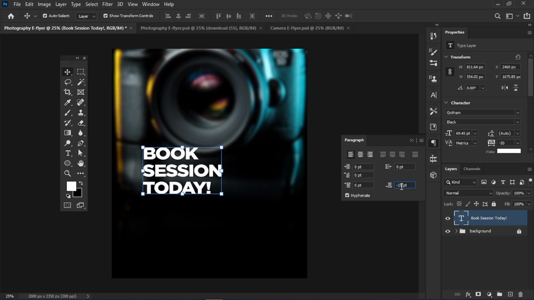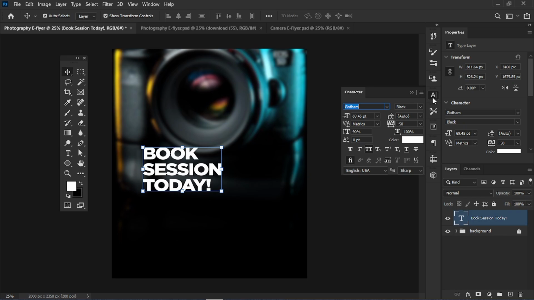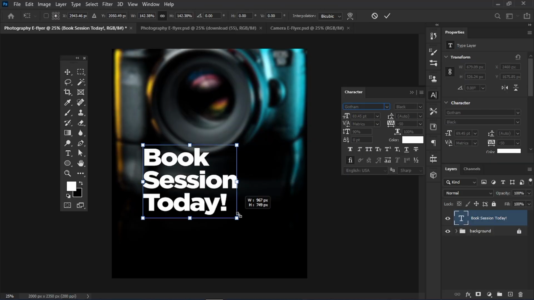It's still far. 25 I think is good, and let's uncheck this all caps. Yes, with this I think we are making sense. Let me enlarge it a little bit, just a little.